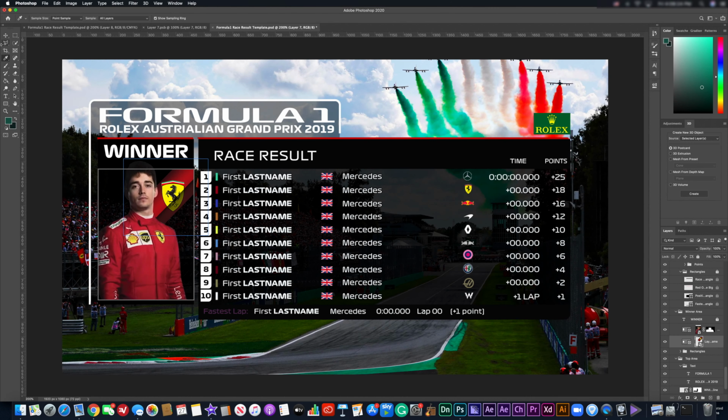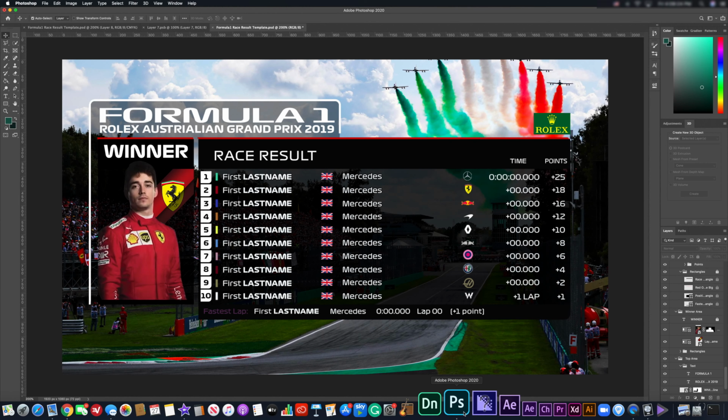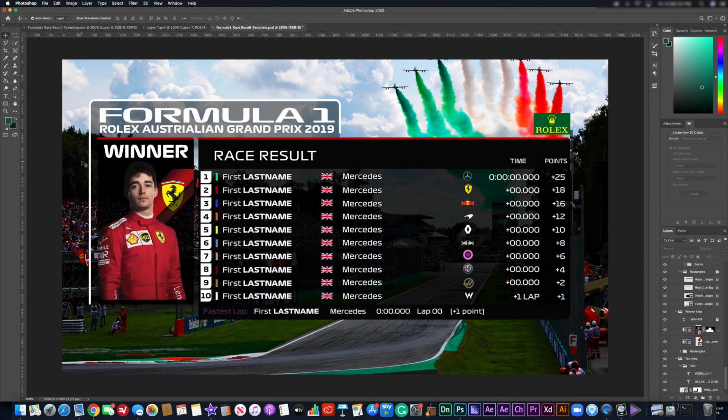All right, now we are going to go to the race result one, which is the main one and the final thing you're gonna need today. Right. So first thing is the numbers. Of course, they're 1 to 10. So the numbers, I didn't lock them, just simply because you might want 11 through 20. But yeah, I guess you could lock them right here, just so you don't risk messing them up or anything.